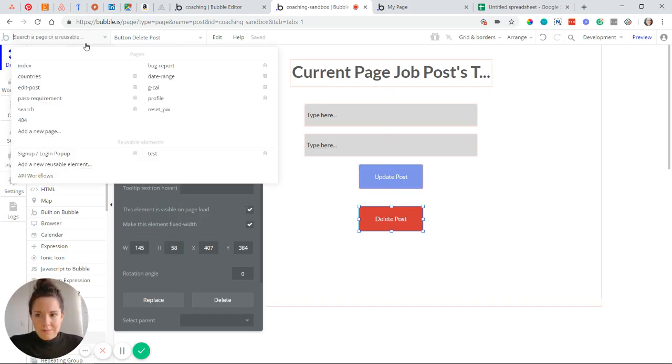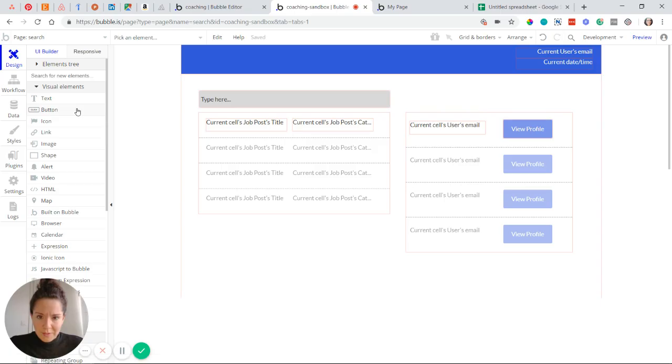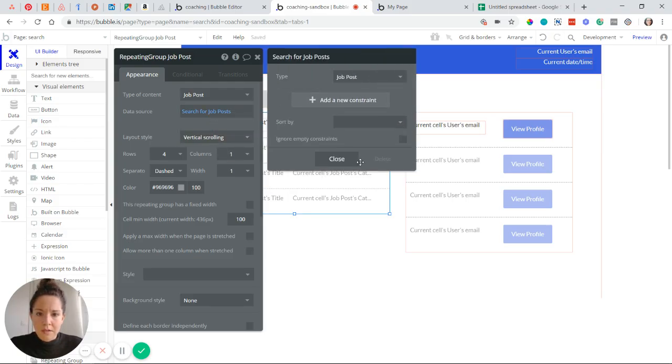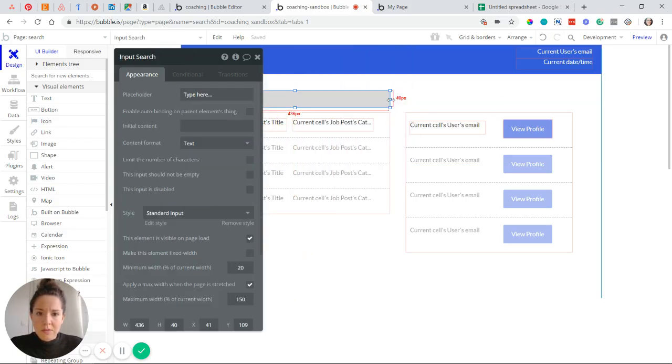All right, so I'm going to go back to my search page and I'm going to change the functionality of this input. I'm going to get rid of my constraint here. Okay, so this input is now going to be used to create a new post. Very simple creation.